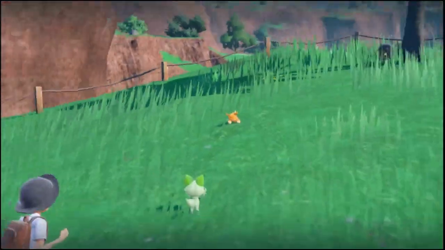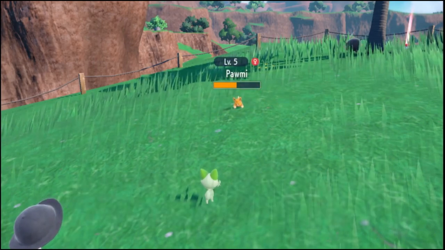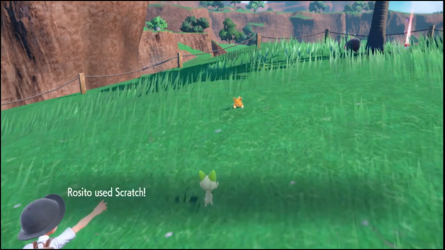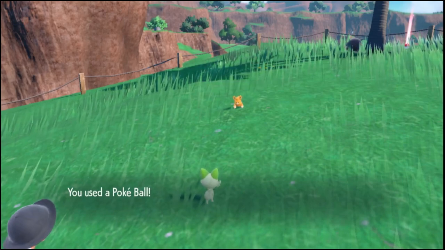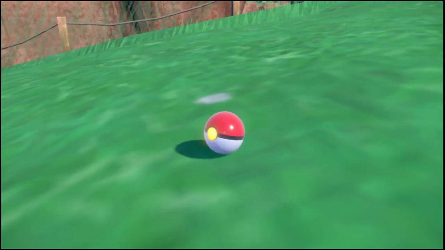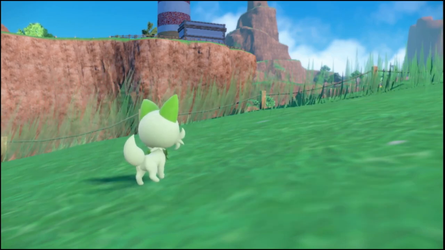Come here. Alright, little Pawmi. It's a female, too. This is perfect. Oh, don't kill it. Come here, and come on, capture! I'm gonna look away. I don't even want it. I lied. I wanted it. I wanted it so bad. Oh, Fletchling, Sanji with a quick attack. Let's go. Perfect.